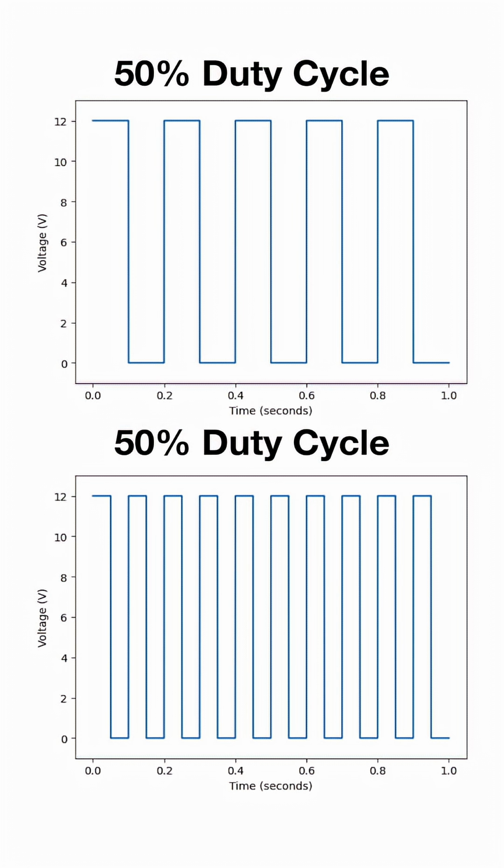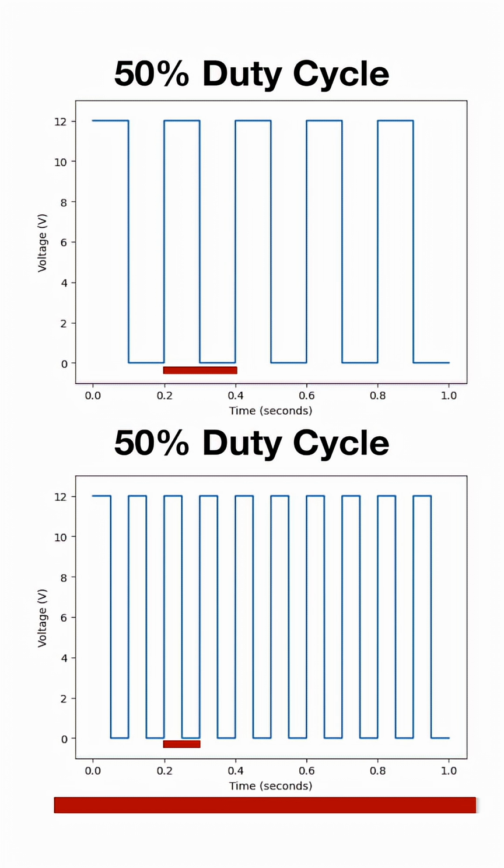Duty cycle is not to be confused with frequency. Frequency is how fast or often one of the on-off cycles occurs per second. For example, here is an on-off cycle, and here is another. As you can see, they both have a duty cycle of 50%. That is to say they are both on half the time, but that cycle occurs much more often per second in this example, meaning it has a higher frequency. Frequency can be used to control the smoothness and operational characteristics of a component, but not its power supply value, and therefore any output capacity of a component. Typically, you will only be concerned with duty cycle value, but it is helpful to understand the difference.